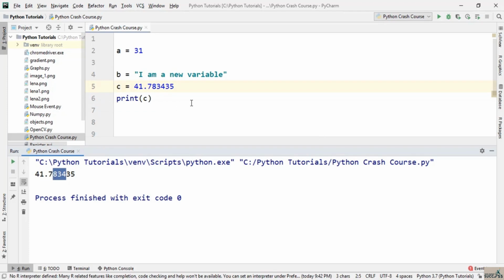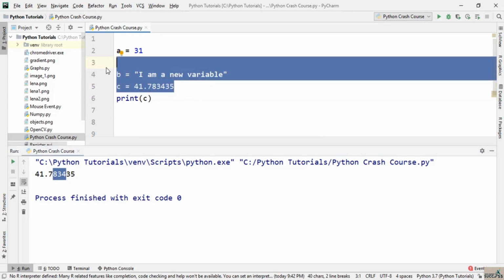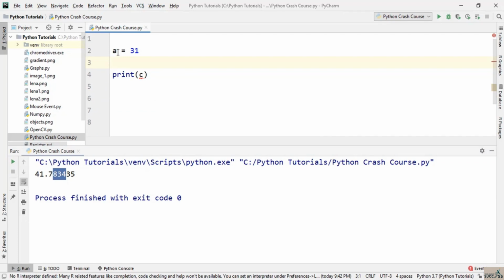Alright, now you can basically create variables something like this as well. So for example, I want to create two variables. Now I can create it something like this: a comma b, and this basically means that I have two variables that are separated by this comma. Now this comma tells Python that these are two variables and not one variable.